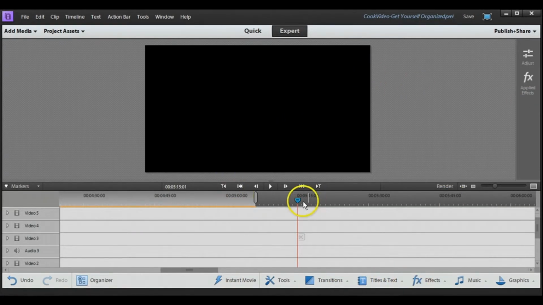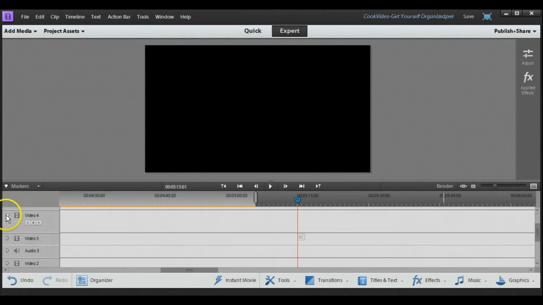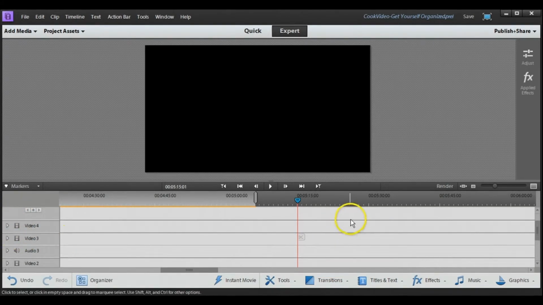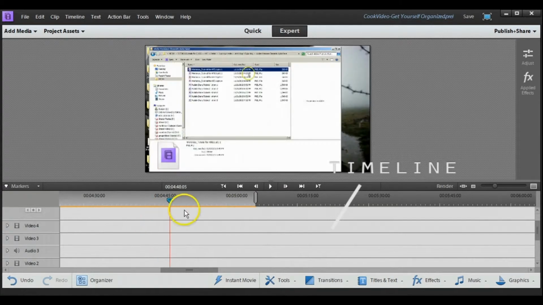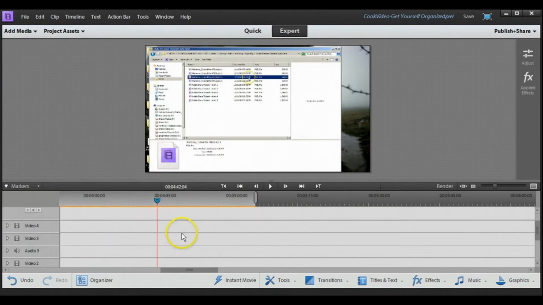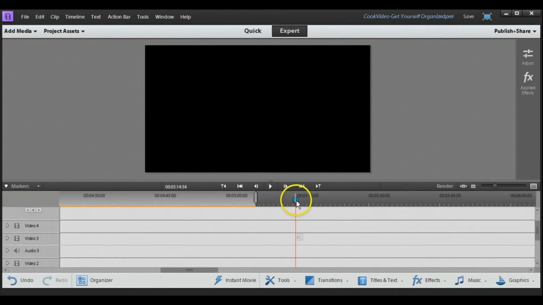This part here is called timeline. These are tracks, video 5, video 4, video 3. If you click on these little arrows, and please try it out, you can collapse or expand the track, thereby seeing it better. So this part with the tracks is called a timeline, because by moving this playhead around, you're going to be able to scroll into your movie. So this tool we call the playhead. Alright, so now you know the interface a little bit.